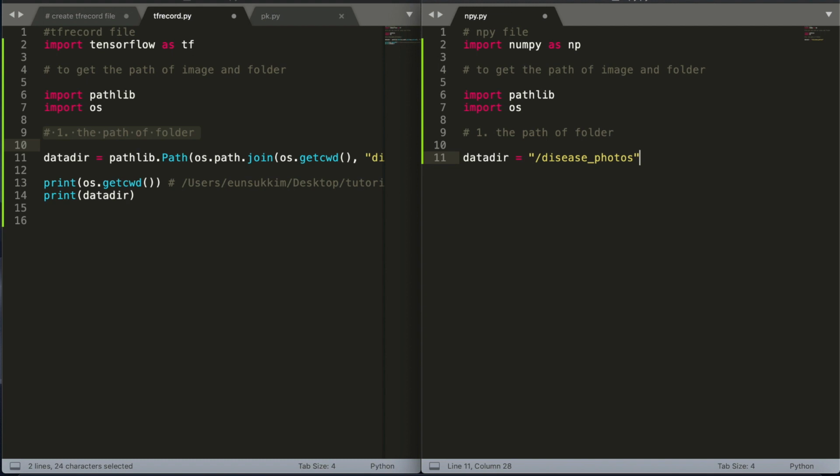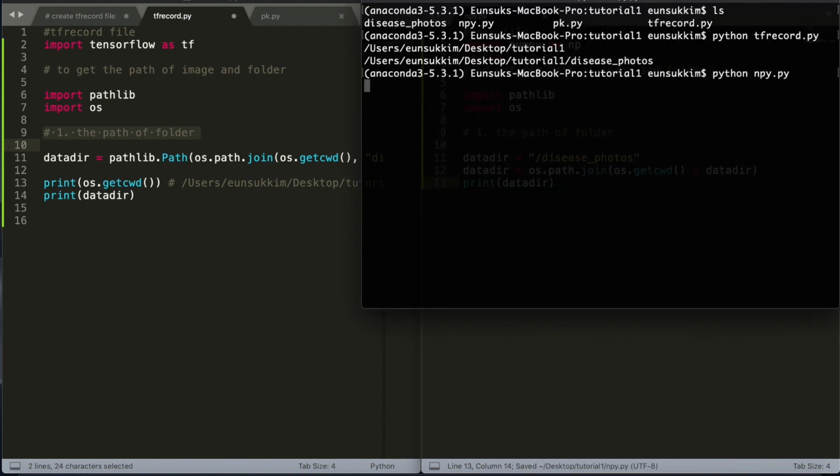And then we can call os.path.join and os.getcwd() and also data_dir. So print data_dir is the same as in the TensorFlow record, as you can see.